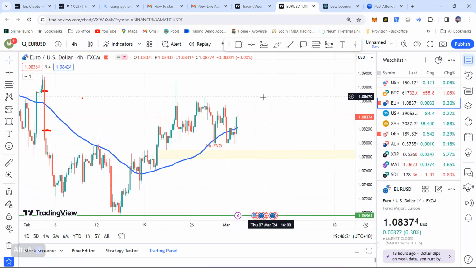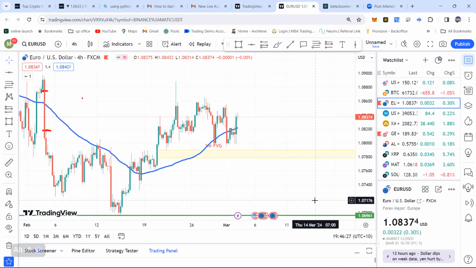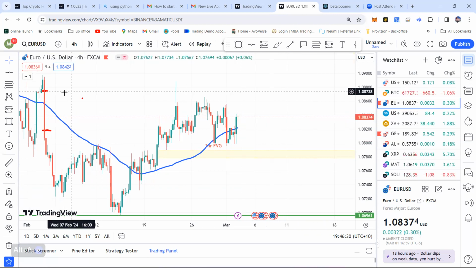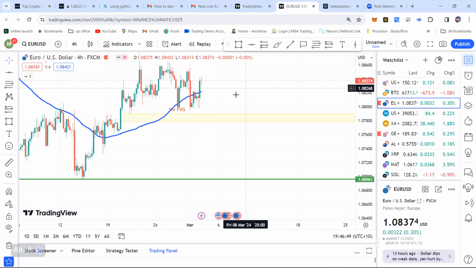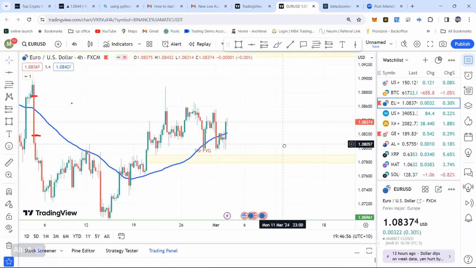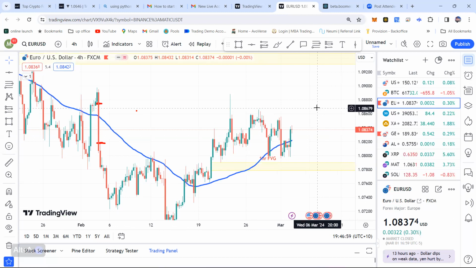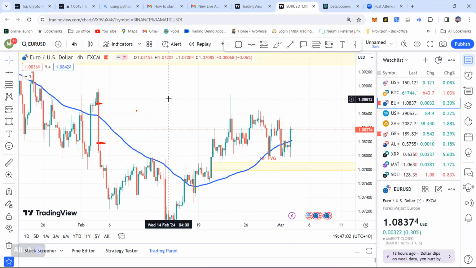If you can keep your stop loss at 5 pips and take 50 pips of profit, that's a 10 to 1 risk to reward. And the market, especially if we're looking at the 4 hour time frame, could easily drop 200 pips over the course of time. And then if you had a 5 pip stop loss, we'd be looking at a 40 to 1 risk to reward. Which means if you were risking 1% of your account, you could potentially make 40% profit. Of course, lots of things can go wrong before you take 40% profit.